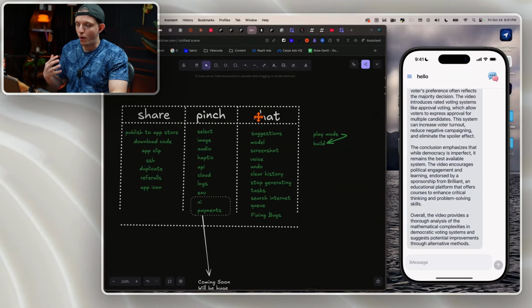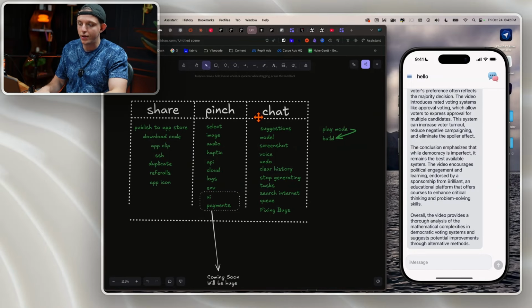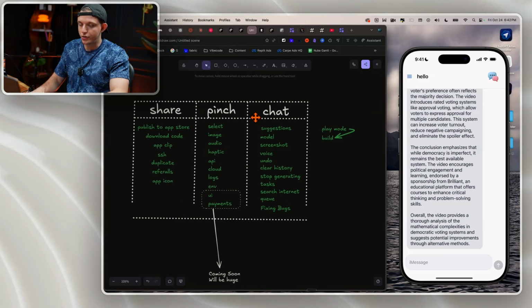And we need to talk about all of the new features in the Vibecode app. And so this video is a comprehensive guide on every single feature within the Vibecode mobile app, the #1 app that builds mobile apps, so that you can get your idea from your head and get it on the App Store. And I'm gonna dive in right now. We're gonna cover all of these features. I'm not gonna waste any time.